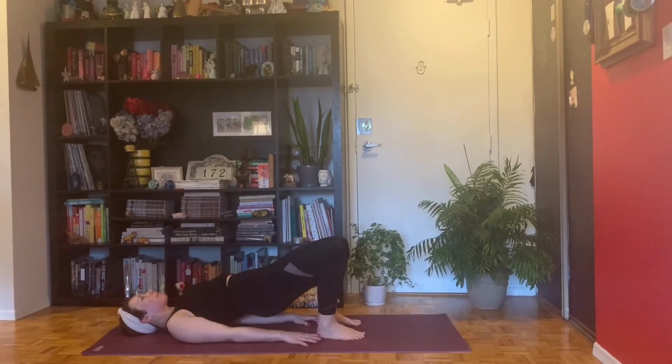Now keep your knees stacked over top of your ankles and just pulse your hips up. Squeezing the glutes, you pulse up, up, up, up. This is less than a minute of work left. You've got this. Breathe.